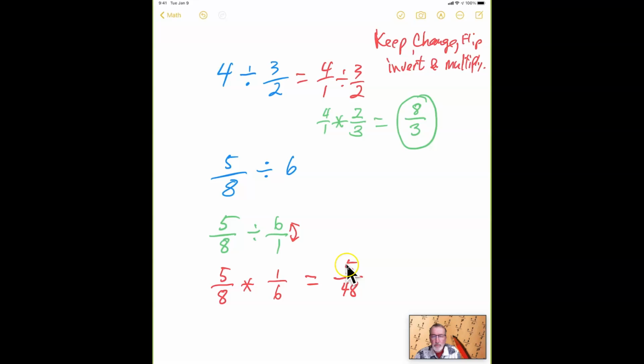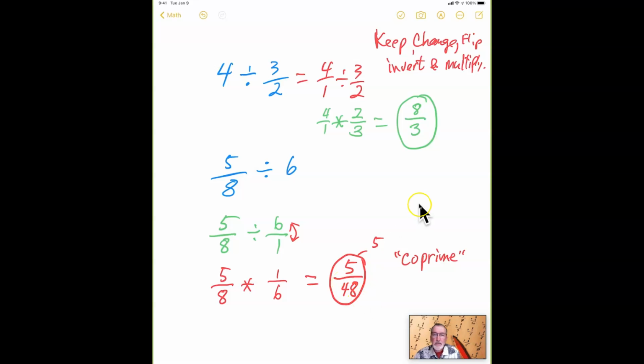And all we have to do is see if we can find a factor that works for both of these numbers to reduce it. So 5 is a prime number, so it only has one factor, 5. 48 has many factors, but 5 is not one. If you remember, the rule for divisibility by 5 is that the number end in 0 or 5, and those are the only ones that can be divided by 5. So these are not factorable. They are what we call coprime, which means they don't share any factors in common. And that means this fraction is reduced as much as it can be.